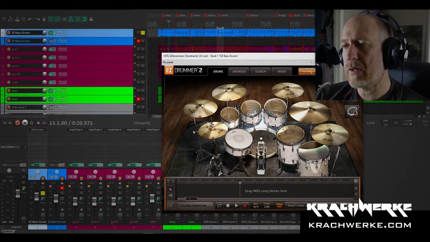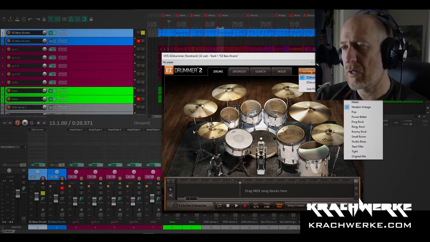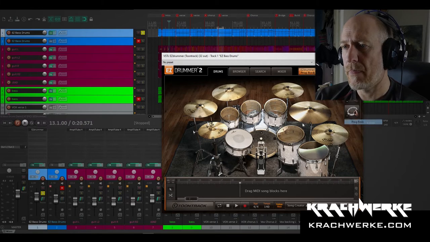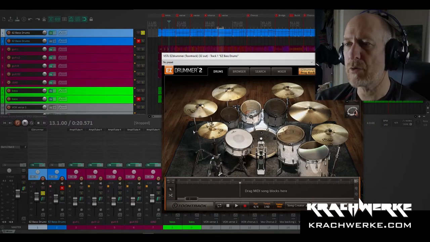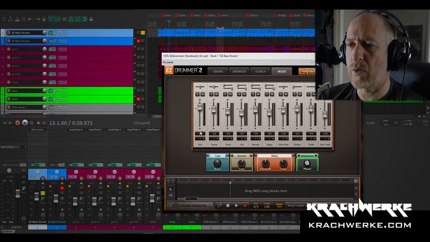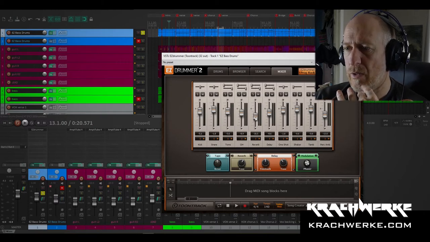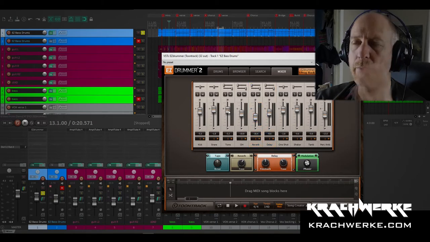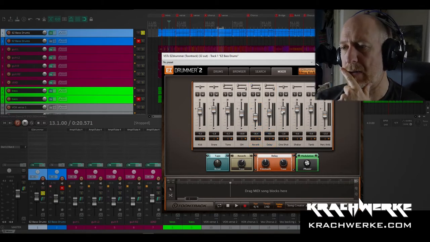So what I like to do is use the prog rock preset. You can hear that the bass drum is way too high. Look at that. There's too much reverb. The overheads are always a bit too high. I like the toms kind of high, because if the toms go, I like them to be accentuated. Get the delay down a bit.